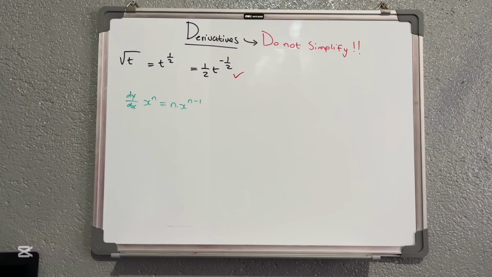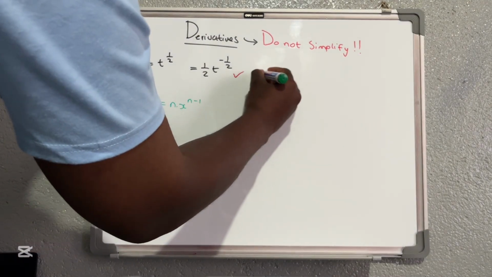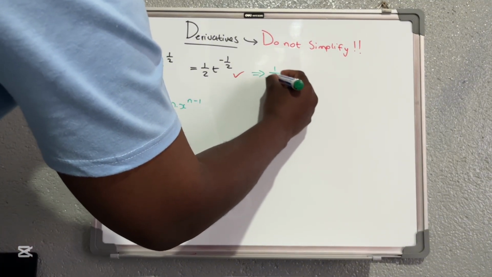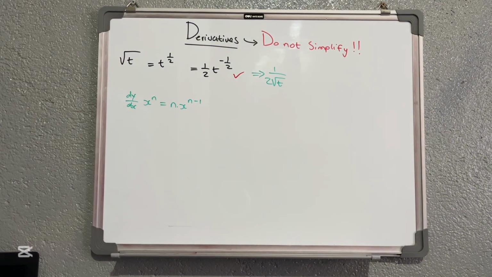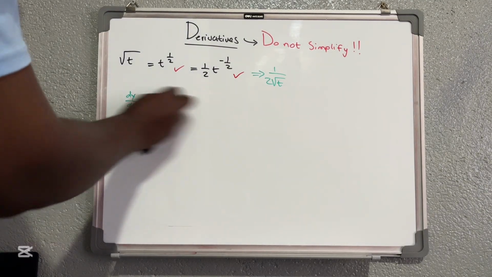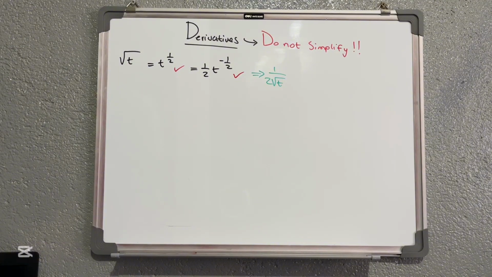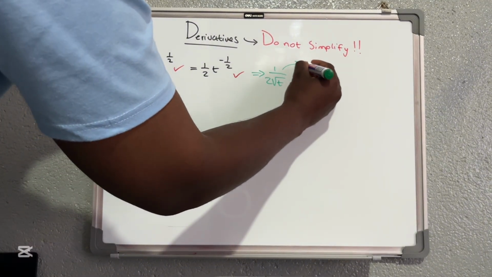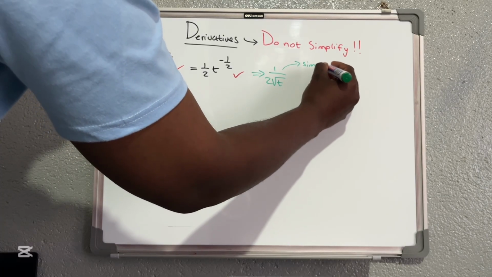If you were to simplify, simplifying means you would write this answer as 1 over 2 root of t. So this is your simplified version. If they tell you do not simplify, you're mainly going to be writing up to that point. So if it's 2 marks, you'll be getting those marks there. Then now let's look at another example.